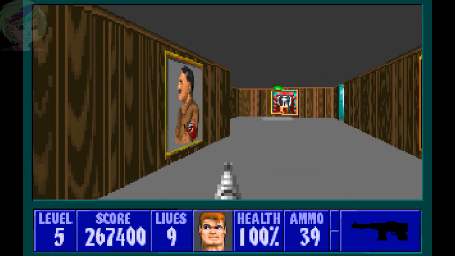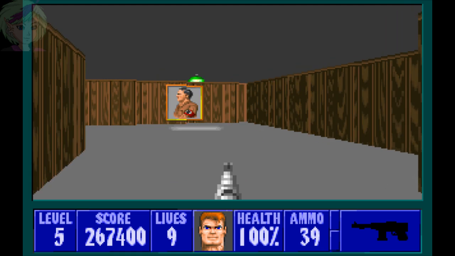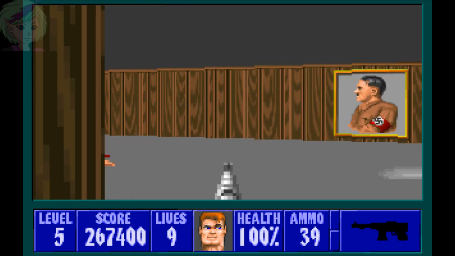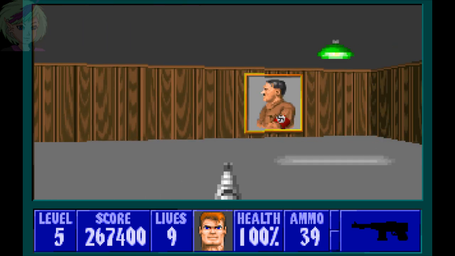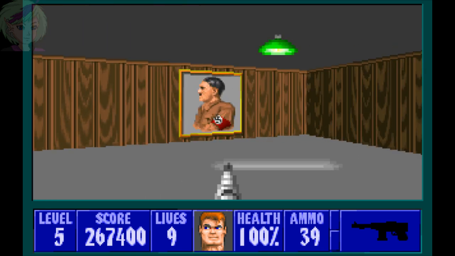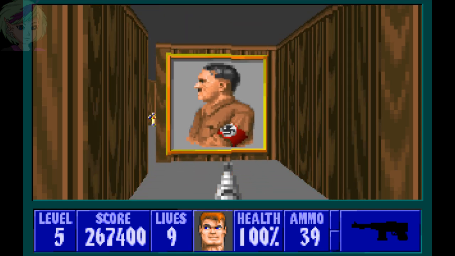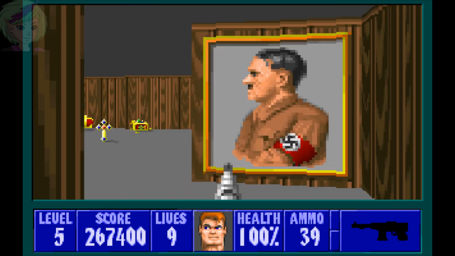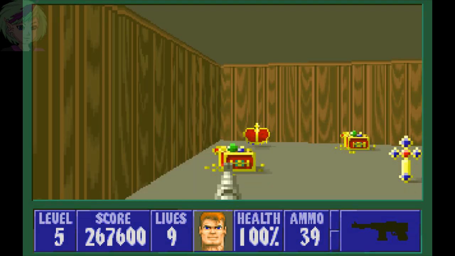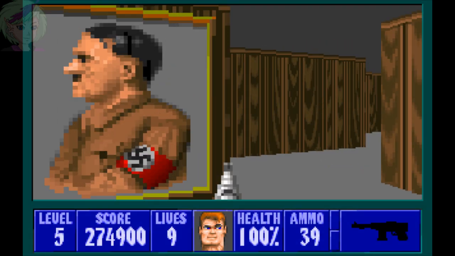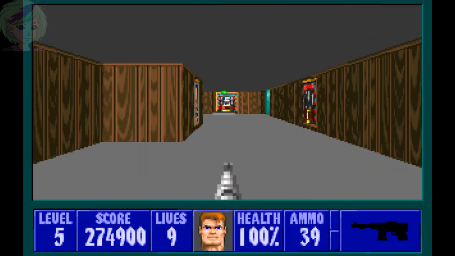Now, of course, originally I only had this free episode, and I always saw that secret ratio at the end of each level, and I was really wondering, would there be secret passages? Well, let's try, and this portrait of Adolf Hitler was actually the first that I tried, and boom! I immediately had one. I remember that I was really proud of myself when I discovered this.